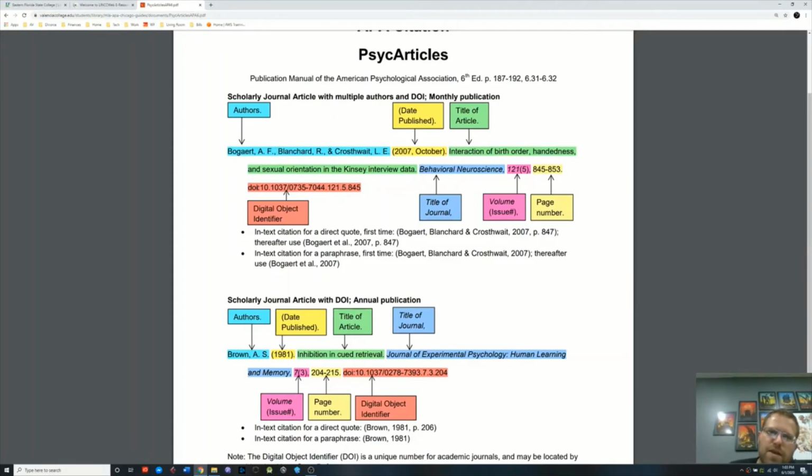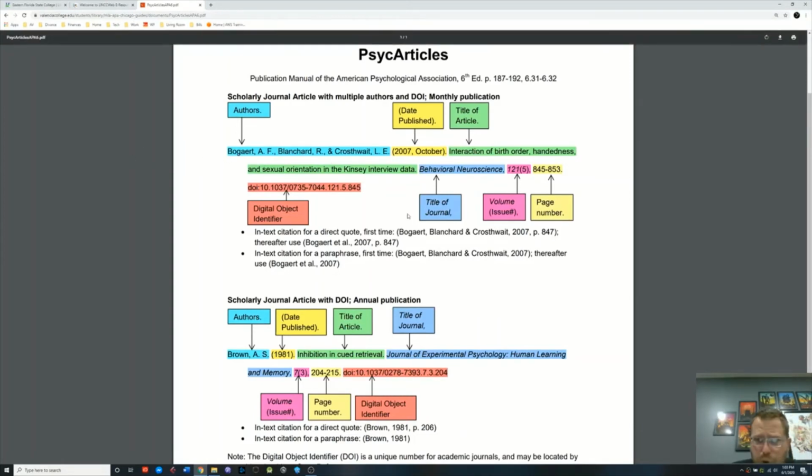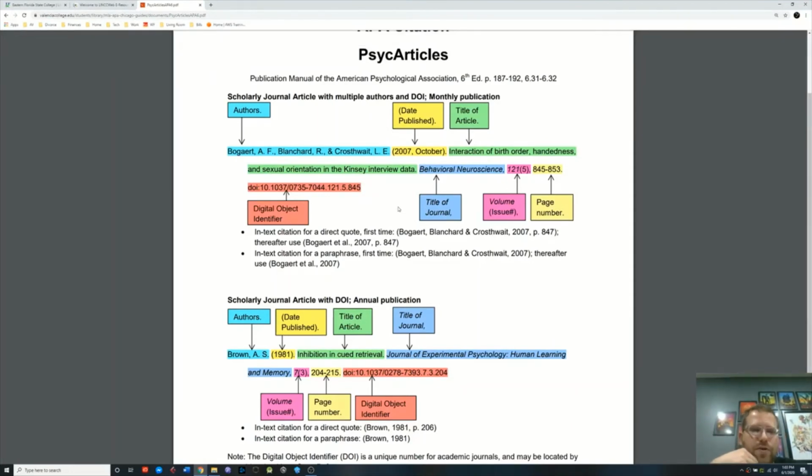You do not change the order that the authors show up. The order that they show up in the article is the order of importance that the authors contributed to that article. You do, however, alphabetize your citations with each other. So, you know, BO comes before BR, so that would be the correct order.